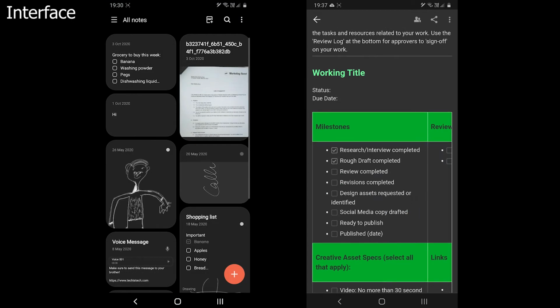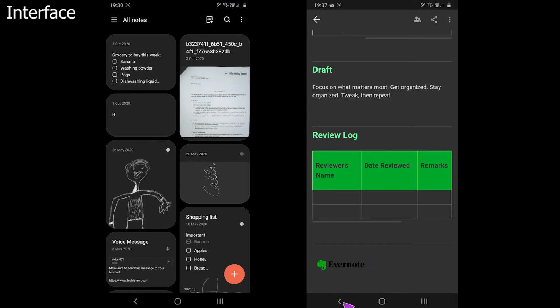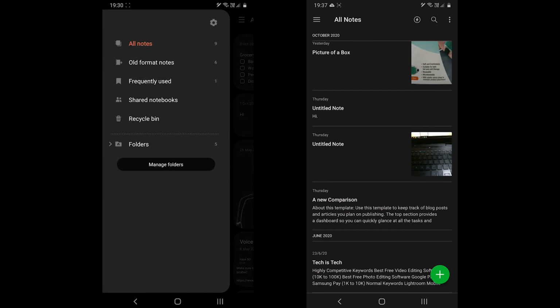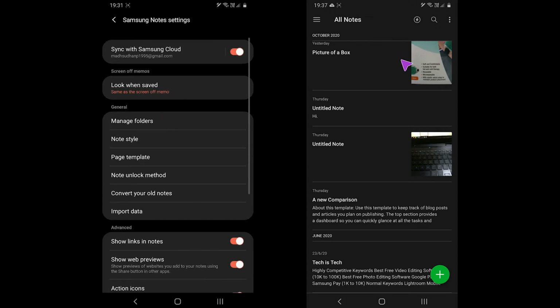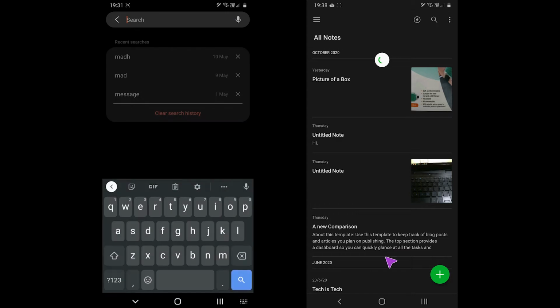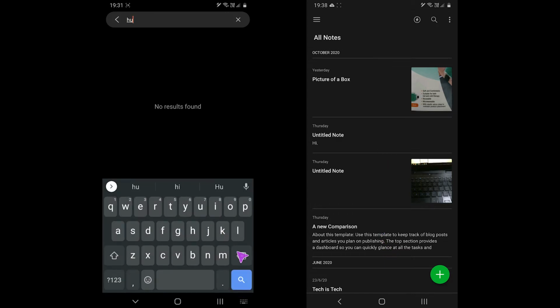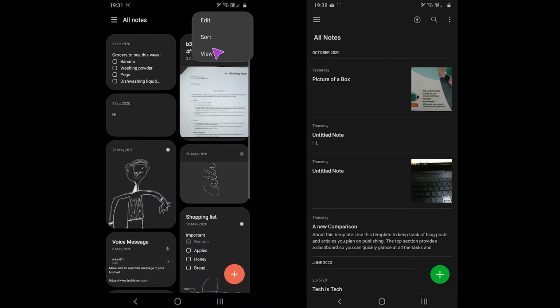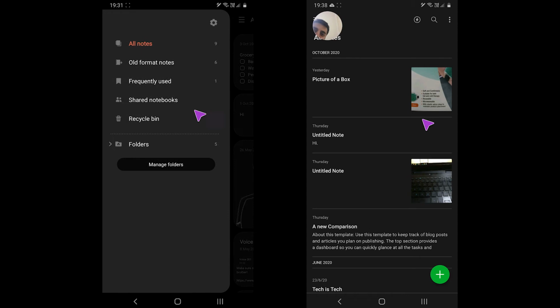So what's on the interface? Samsung Notes uses a simple design by displaying all the notes on the main screen. The application supports the dark theme, but it does not come with an option to enable the dark mode manually. It detects the phone's active mode and applies the theme. You can search for notes and text within notes, and you can sort and multi-select the notes. The app uses the traditional Android-style left menu where you find everything.